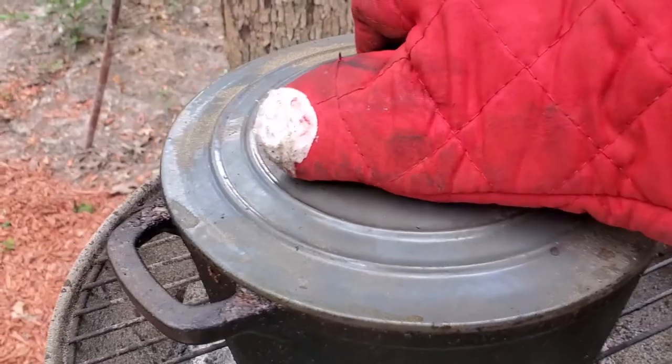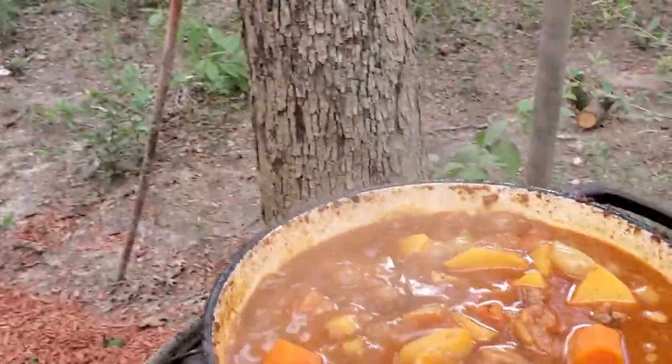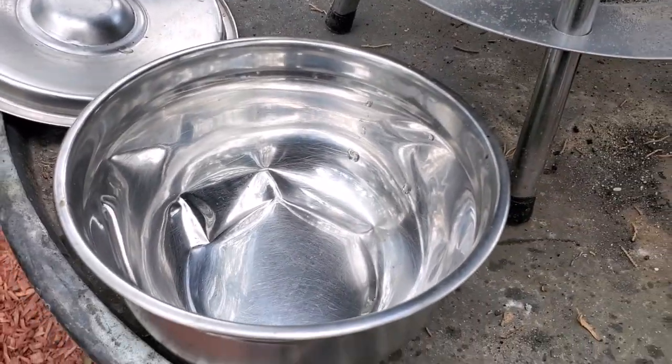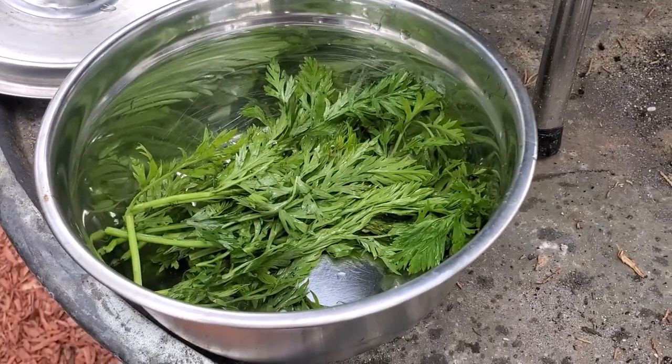Twenty minutes later. Listen, y'all, this stone soup is off the chain. Here's my bowl, time to get it going. First thing I'm gonna do, throw some of these carrot greens at the bottom. Why? Because this soup is so hot, it's gonna help cook those down while they're in the bowl.